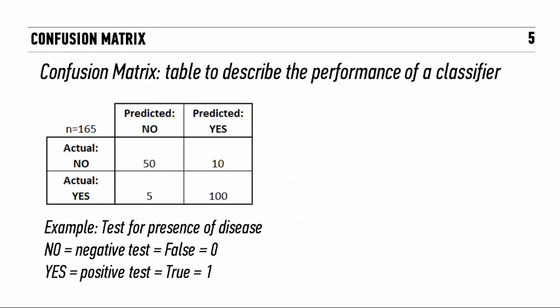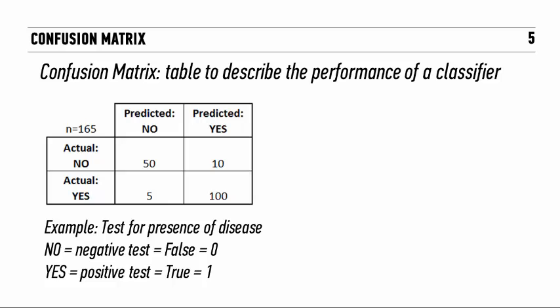So I'm going to skip over this and come back to it. The confusion matrix is a table that's used to describe the performance of the classifier, and it can be interpreted as follows. On the x-axis, you have your actual values, and on the y-axis, you have your predicted values. The diagonal shows you the correctly classified observations, and the values that are not on this diagonal show you what you did not get correct.